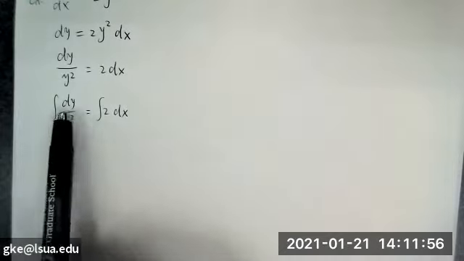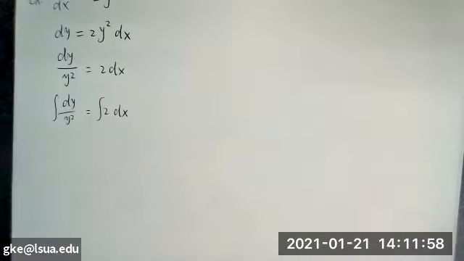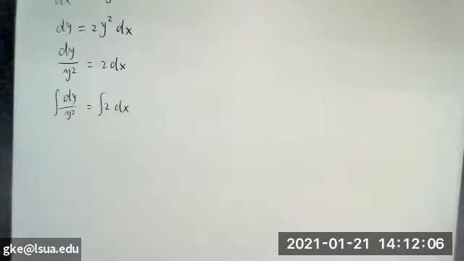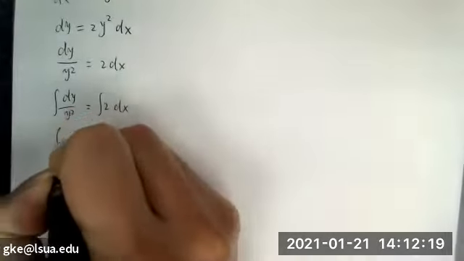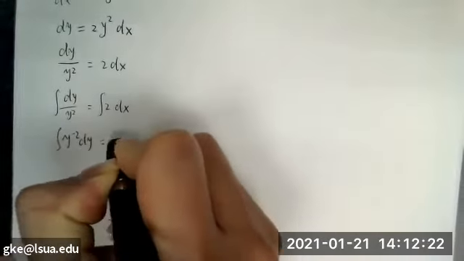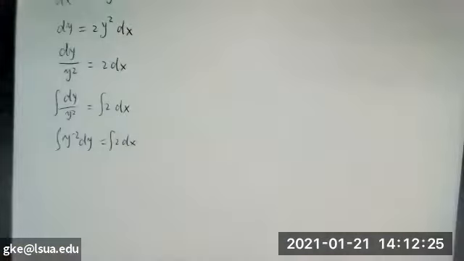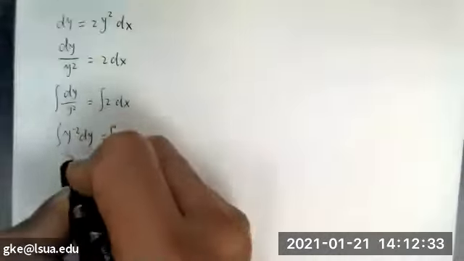So now my question is how to do this integral. Any idea? 1 over y squared is the same as y to the negative 2, dy. What's the integral for this guy? Y to the a. Oh, very good. And then you can use the power rule, right? Power rule. That's the key step. As long as you understand this part, then you can do the integral.